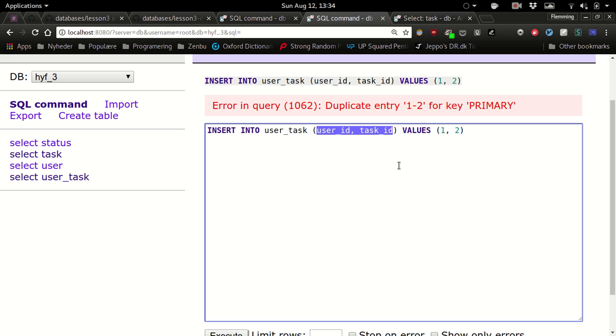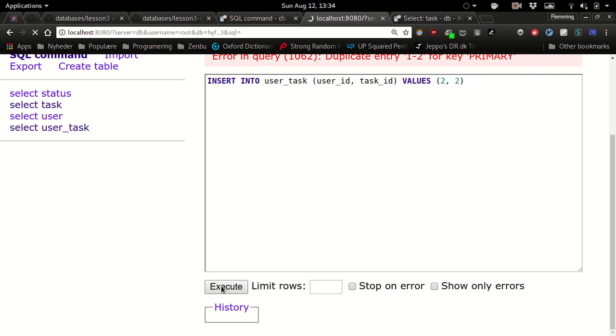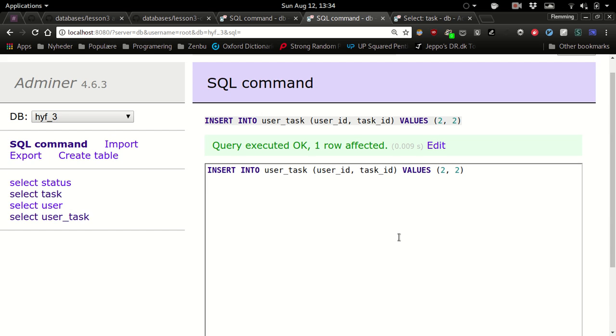That's why you see 1-2. So it only allows me to assign the task once to each user, and that's also a good thing, so you don't have duplicate entries. I could say user 2 should also have this task, and that would probably work unless it's already been assigned, which it hasn't.